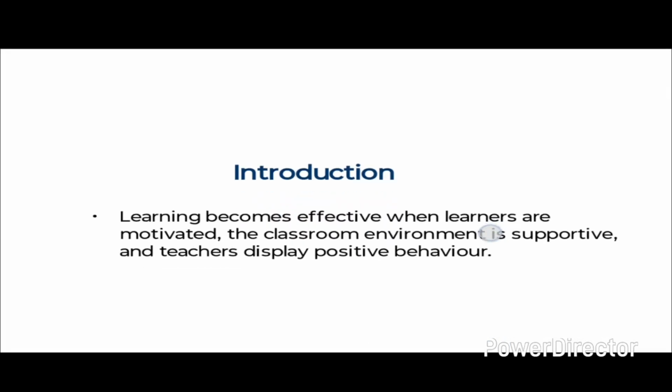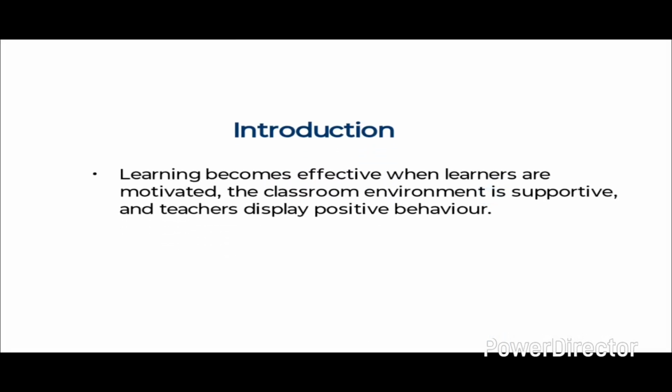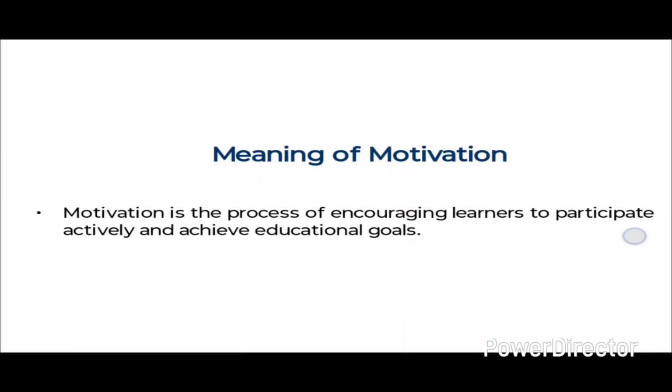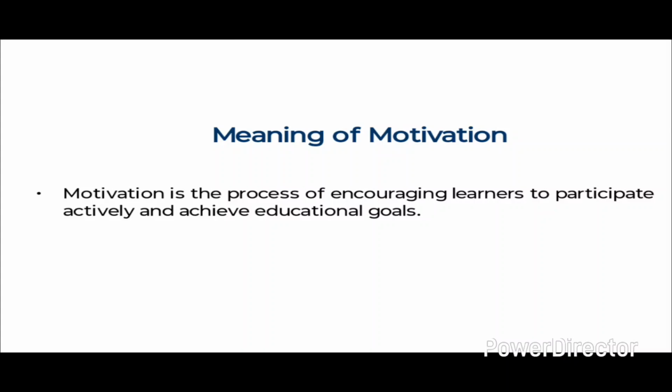So let's start with the introduction. What is promoting learning? Learning becomes effective when learners are motivated, the classroom environment is supportive and teachers display positive behavior. These factors help students participate actively, develop confidence and achieve better learning outcomes. Next is, what is motivation? Motivation is the process of engaging learners to participate actively in learning activities and achieve educational goals. It creates interest, attention, and willingness to learn.